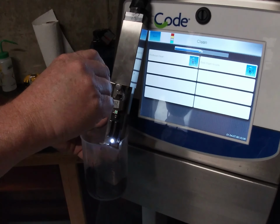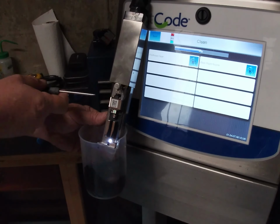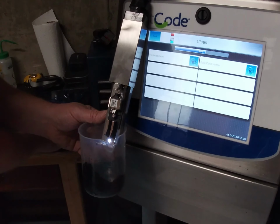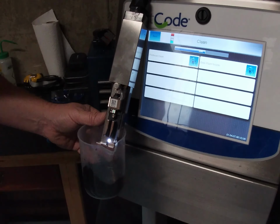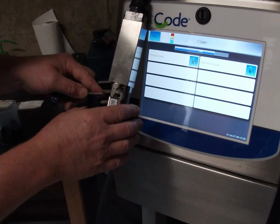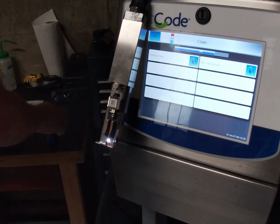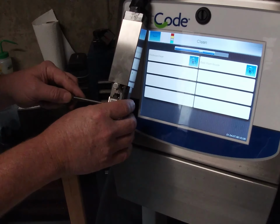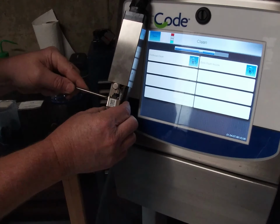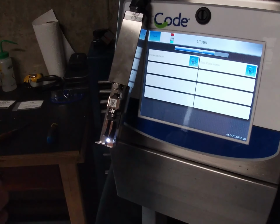Okay, so I've got it from left to right. Now I'm going to adjust it up and down and get it into the hole there. So we're close. I'm going to release the locking screw, which is actually this screwdriver, and I'll release this screw just a fraction.